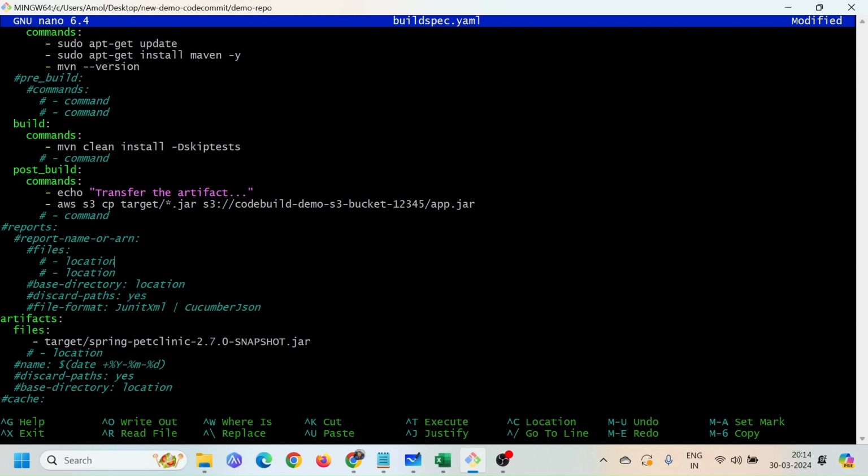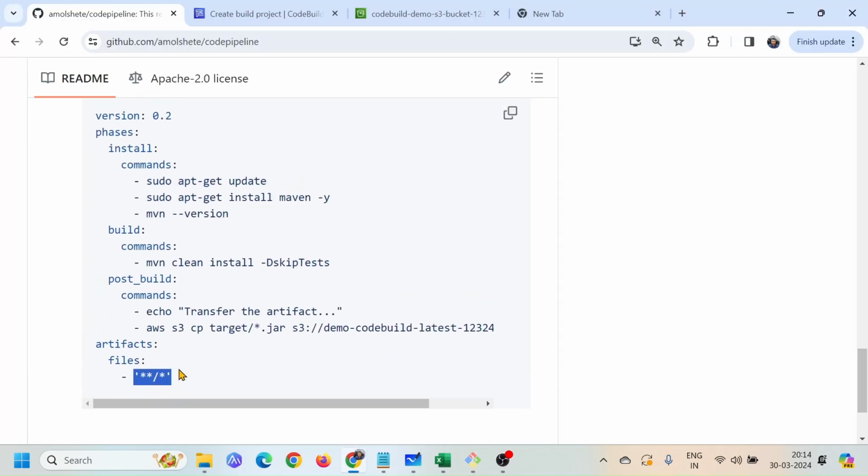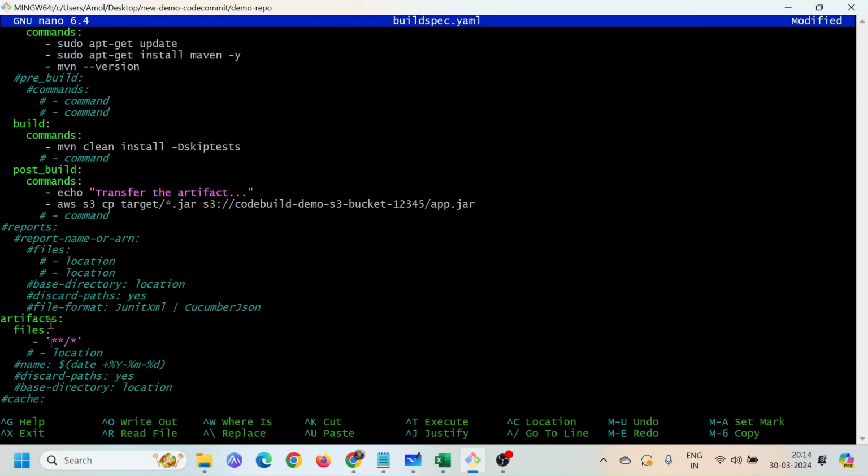Under the artifact section I'm going to consider all files, **/*, and I'm going to mention that. So I'm going to consider all my files. This is what I'm considering for this artifact.